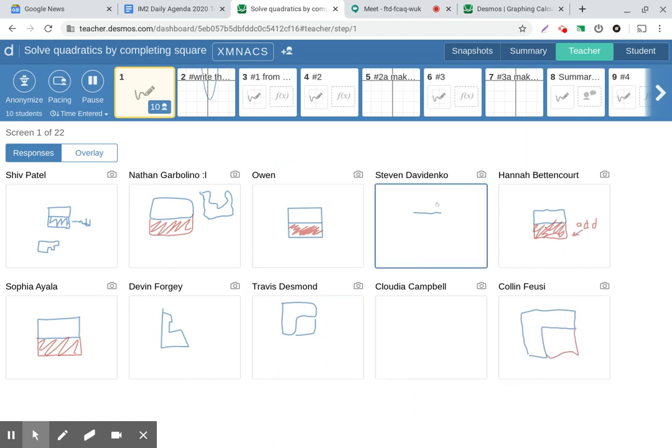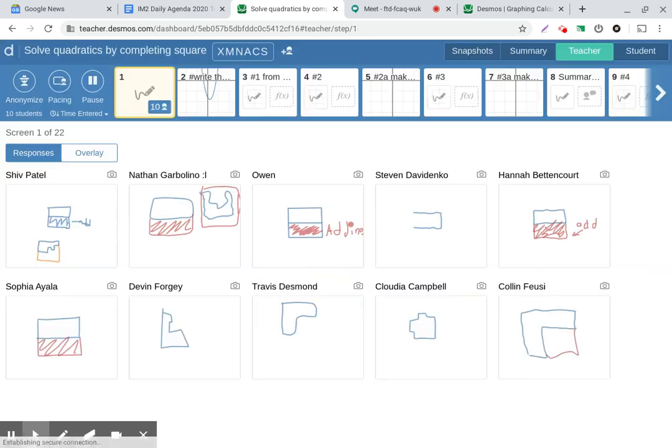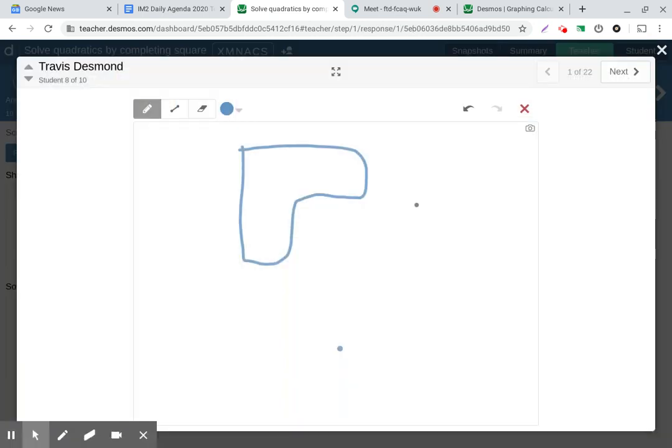All right, good. All right, let's do one more. I'm going to jump on Claudia's. Oh, she's got hers. I'm going to complete her square. I'm going to add this, right? Oh, I got to pick a different color. All right, good. All right, this time, go ahead and make some room in there. I think you can erase by undoing. It's probably easy, or maybe not. Okay. All right, I'm on yours, Travis.